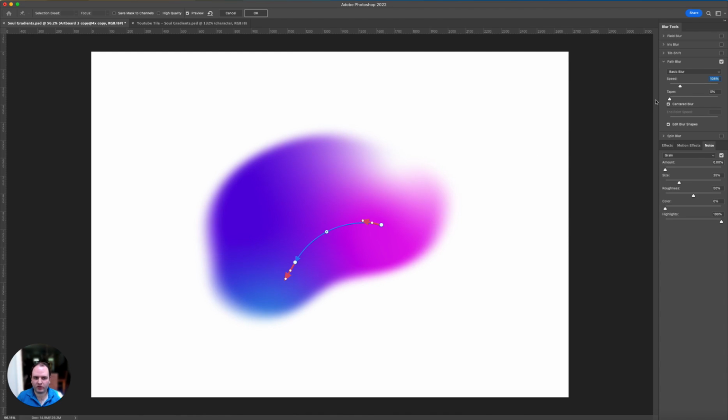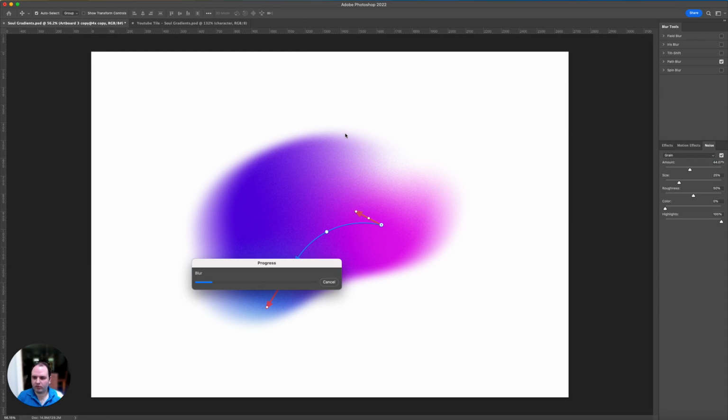And I'm just going to increase the speed value here to create more emphasis, and you can increase the vector here. So this section should be more blurred than maybe some bits up here. And I'm going to do the same with this one, increase that a little bit, and see what that looks like. Cool. The other thing you can do, there's this setting for noise. So I'm just going to add some noise, maybe 30, 40%, something like that. Create some nice texture on top of the blur. And then once you're happy with that, just click OK, and it'll add that to your smart object.